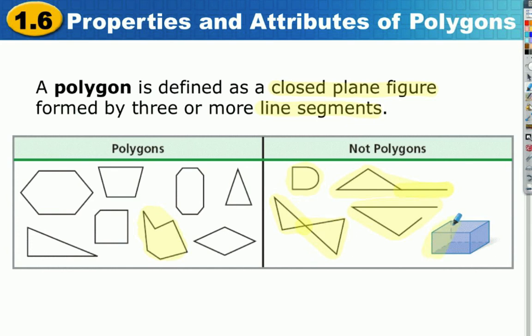What's wrong with this one? Looks like a polygon to me. Clearly very different. What's wrong with that one, Chris? You said that beautifully. I couldn't have said it any better. It exists in multiple planes. It's not in one plane. That's a hard idea that we haven't explored very much yet, but you will start exploring soon. Any comments, questions on what a polygon is?